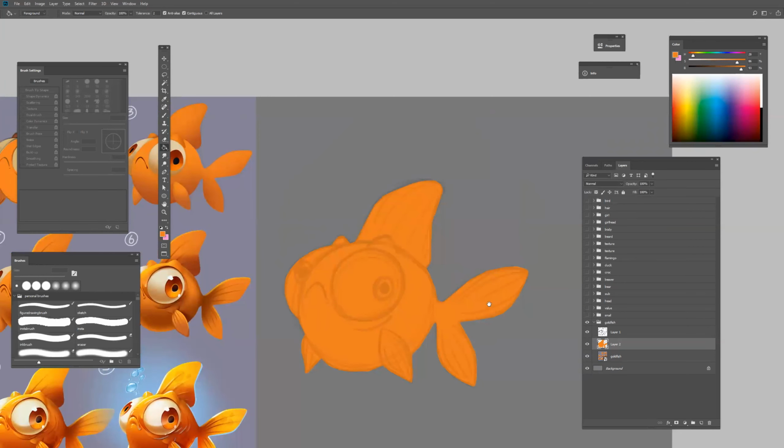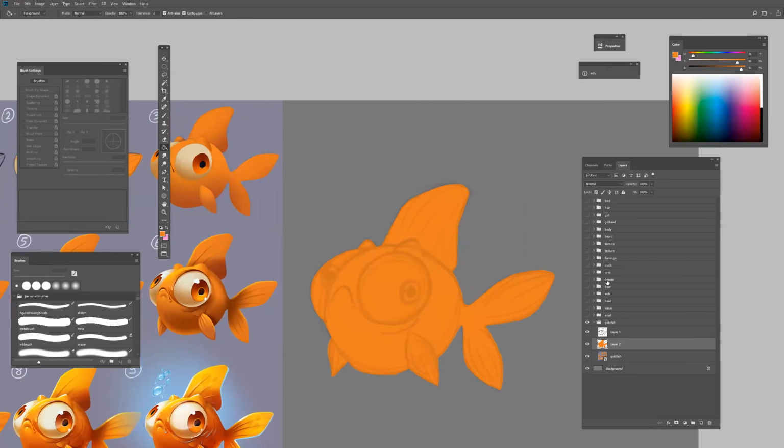So now I made a selection, and then I have that layer selected and press Ctrl G to make a folder. Let's call this fish. And now we can press Ctrl and select that layer or the thumbnail on that thing. And then you have the selection of the fish. Select the folder and press this.